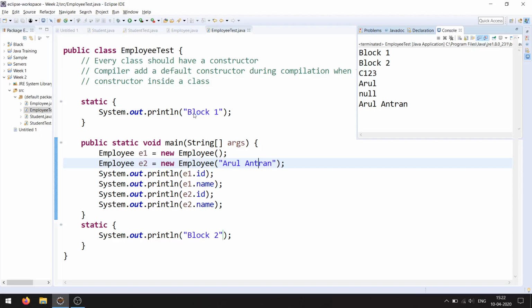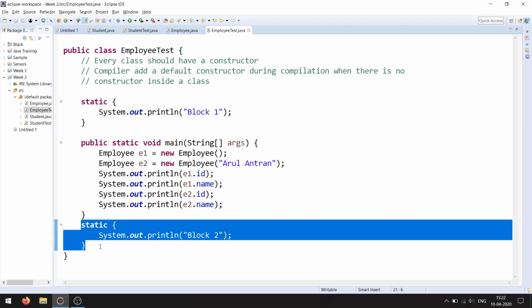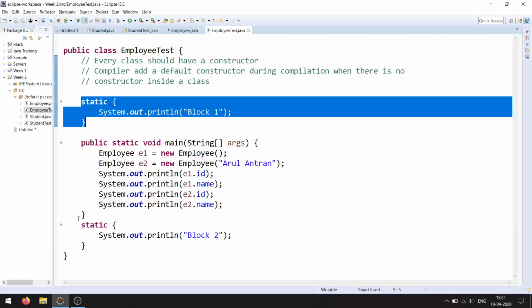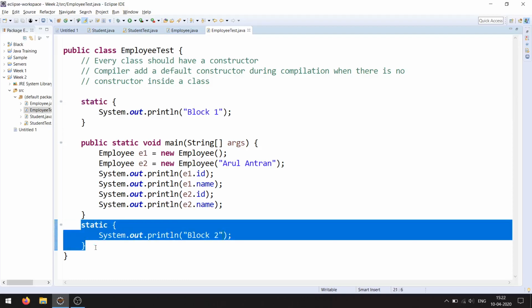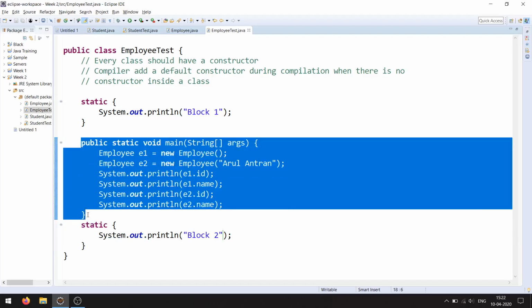So block 1 is there first, and block 2 is available in the last section. So first the first static block is executed, then the second static block is executed, then your main method is executed. So this is the order of execution whenever you have a static block inside your class.